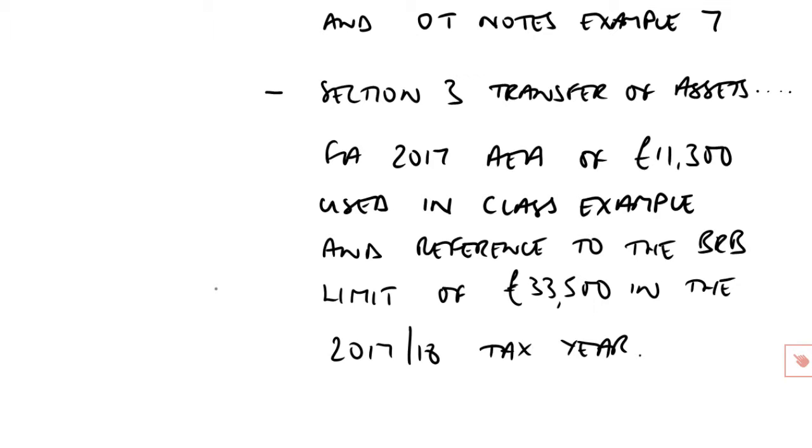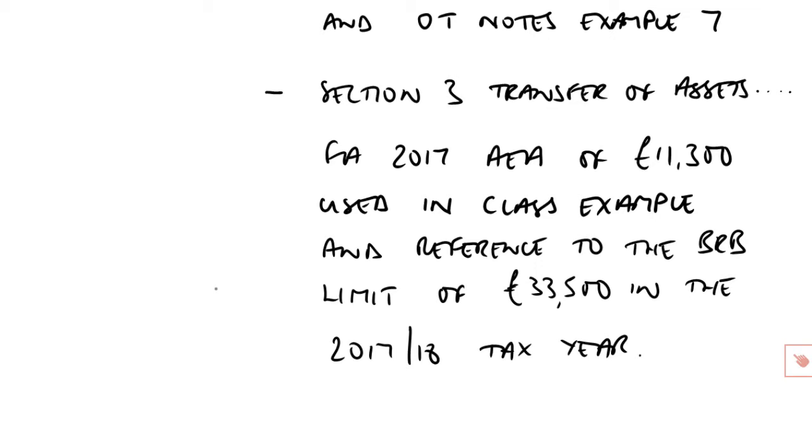We do not treat it as a normal disposal based on a market value, but instead what we have is what's referred to as a no gain, no loss transfer. Something which, in fact, when you look at corporate tax in terms of the chargeable gains areas that apply to groups, there will also be an issue where transfers between spouses, as now you'll see in personal taxation, will work on what we call a no gain, no loss basis.